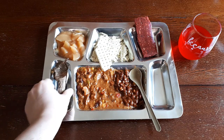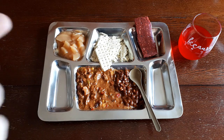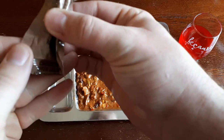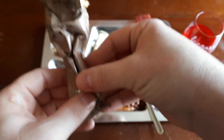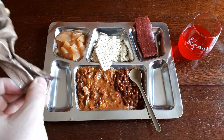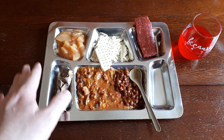And that is just absolutely perfect. I don't think I've ever actually had a cheese spread with jalapeno as fresh as this one. I think the date code on it is 8283, so the 283rd day of 2018. So it's less than a year old, which in the grand scheme of things is fairly fresh when it comes to ration items. And I don't think I've had one of these that's been as spicy as it is.